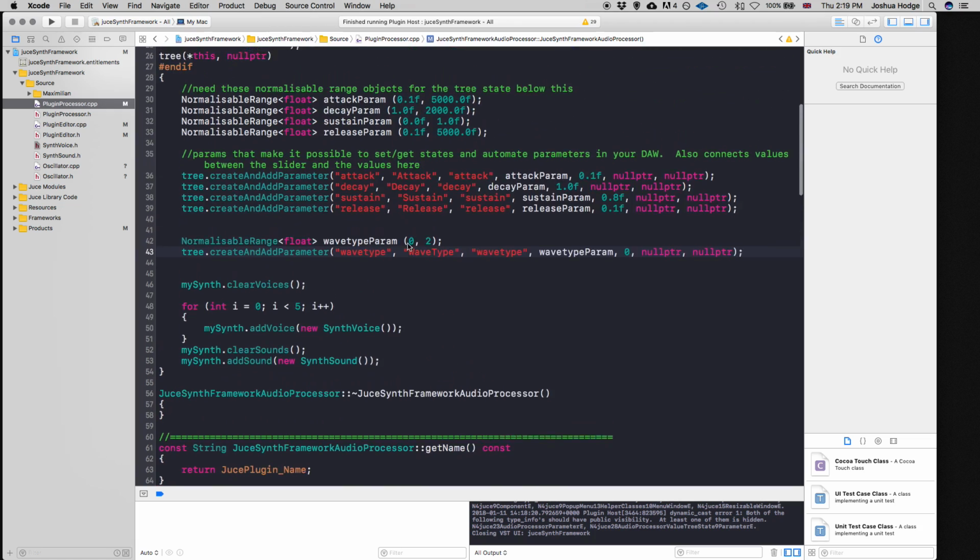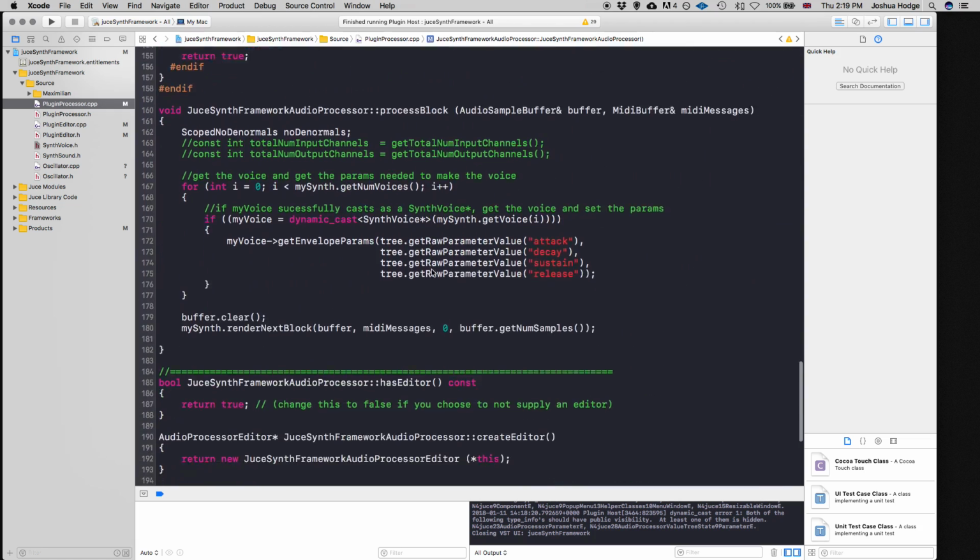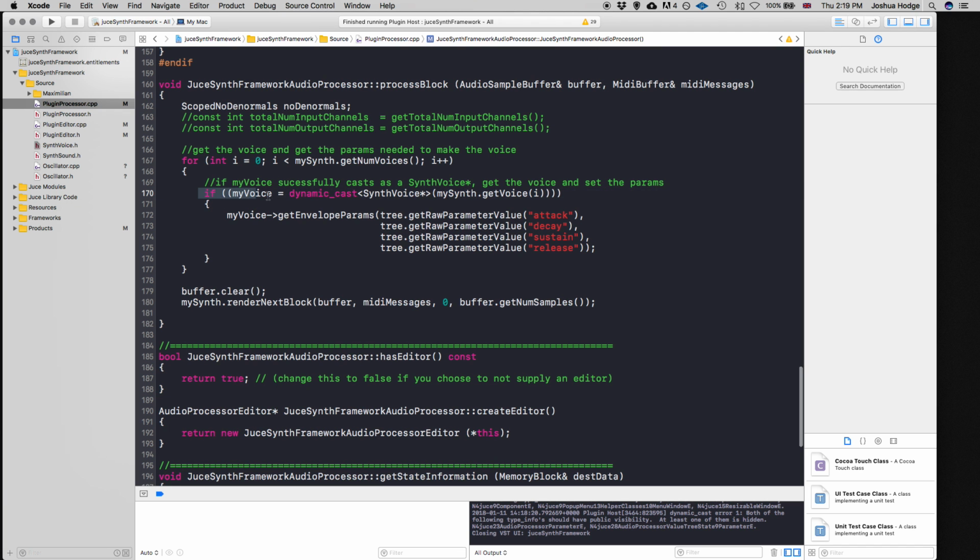You recall I set up this if function, which was the dynamic cast. When I get the voice, if it successfully casts as a synth voice, then it passes.